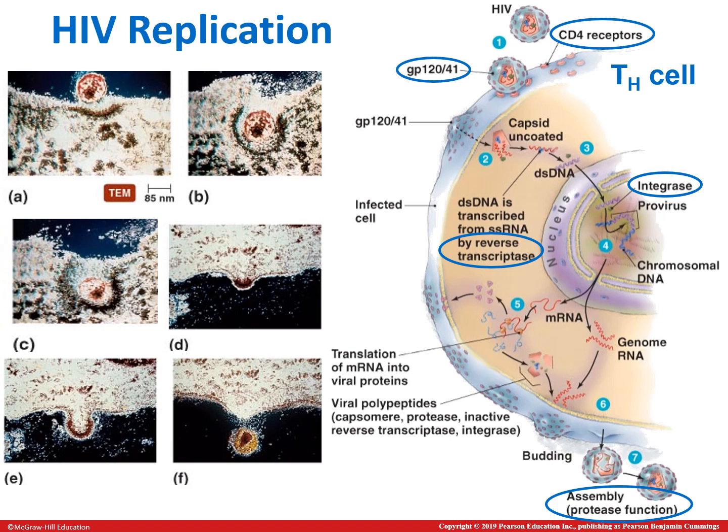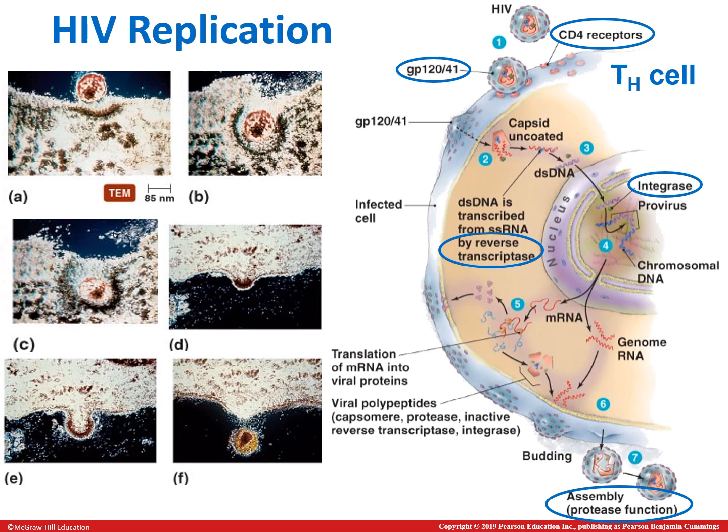So recall the life cycle of viruses. They have to bind to a host cell, they have to insert themselves into the host cell, they have to get copied while they're in the host cell, and then they will assemble and be released. And so in this case, this is going to be a virus that preferentially infects helper T cells, and it uses the CD4 receptors, which, by the way, the alternate name for a helper T cell is a CD4 cell, and it's because of this receptor. And so that GP120/41 has the affinity for the CD4 receptor.